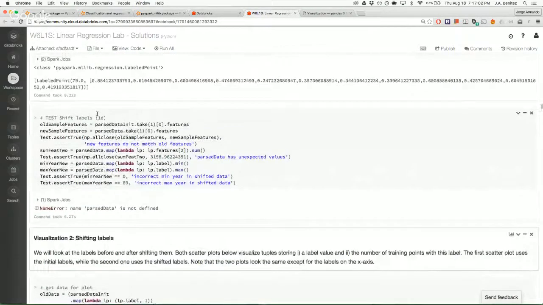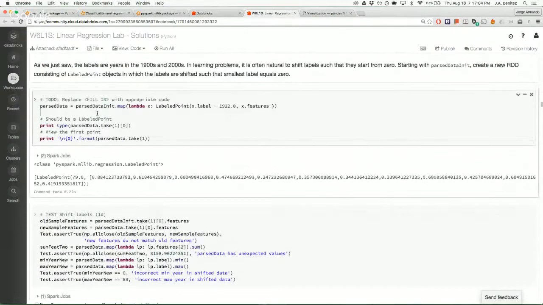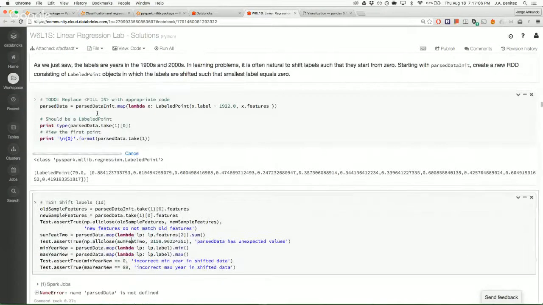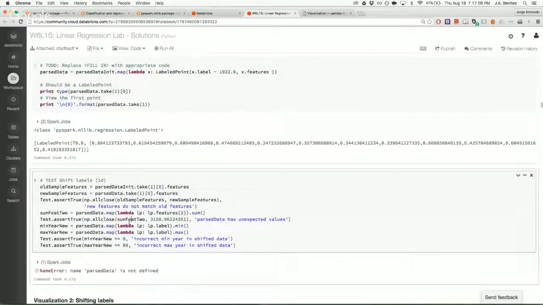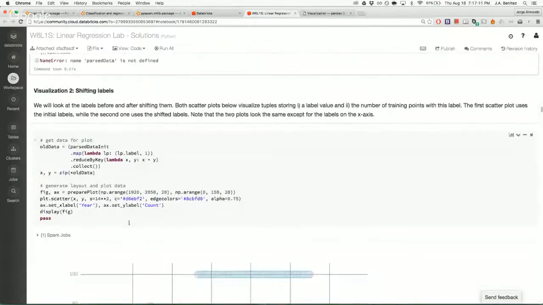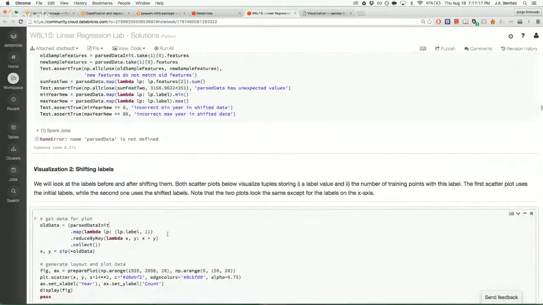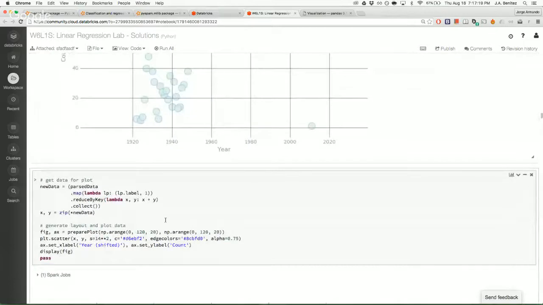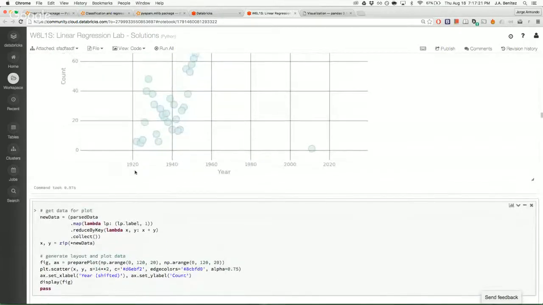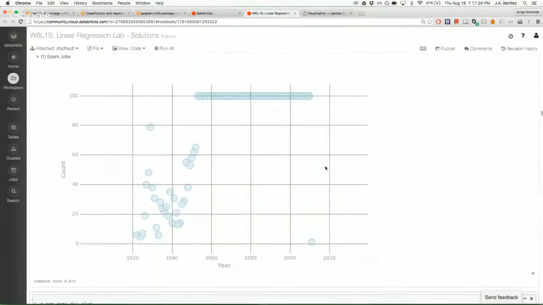Parse data here. Okay. One thing you can do is shift the labels, so instead of starting from 1920, you move them to start from 2020.